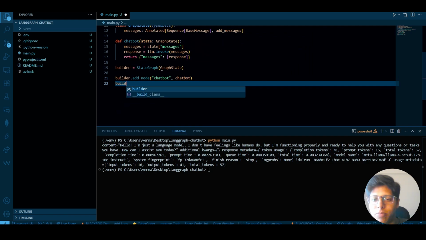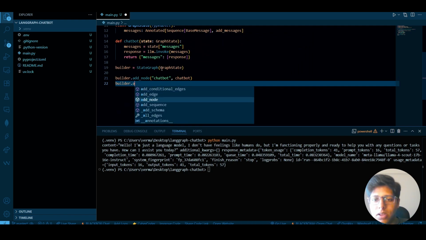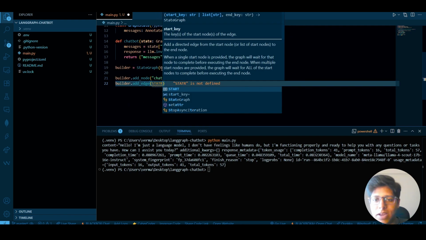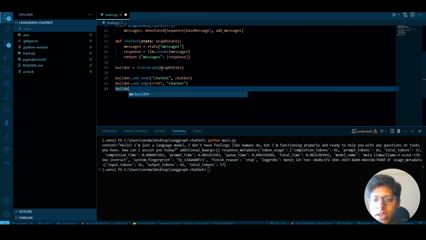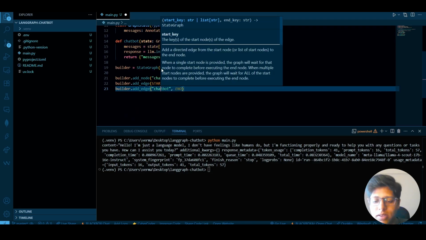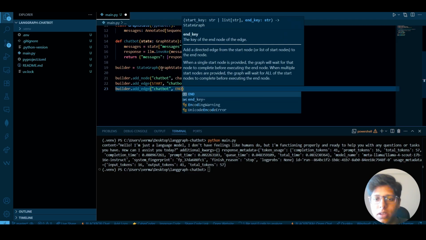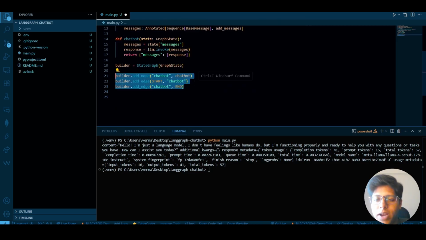Now I can have my edges here. My starting edge would be my chatbot node. And whenever we get some response back from our node, we can end our conversation and start with a new fresh run. Okay. So we have defined our graph.